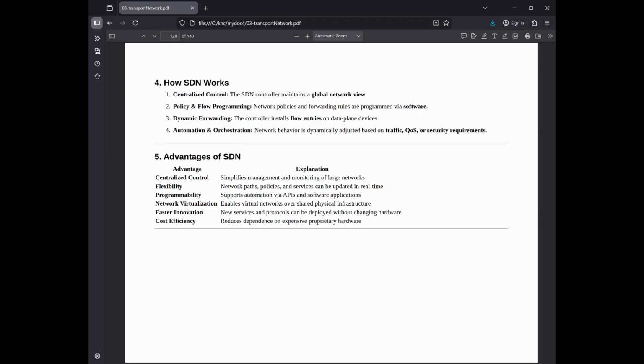Microsegmentation. You can create security bubbles around specific workloads, preventing a breach in one virtual machine from spreading to the rest of the network. 5. Faster innovation. SDN breaks the vendor lock-in cycle that traditionally slowed down progress. Decoupled cycles. You can upgrade your network software, the control plane, to add new features without waiting for hardware manufacturers to release new physical routers.